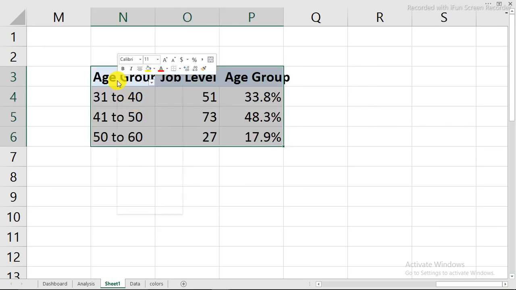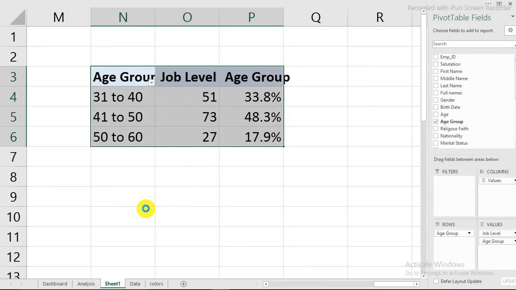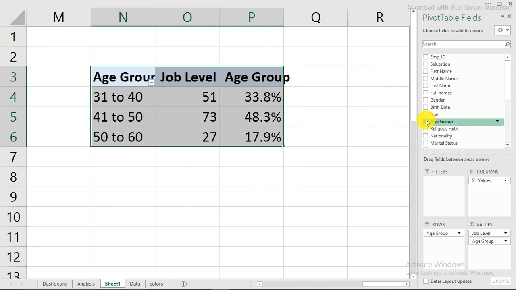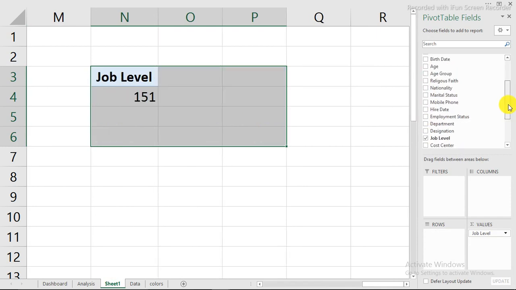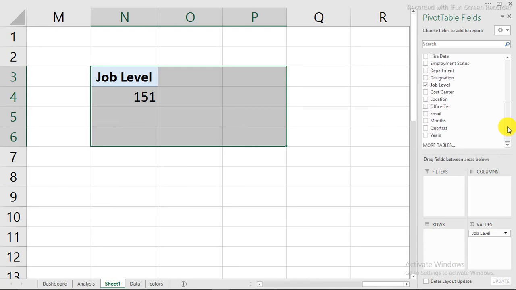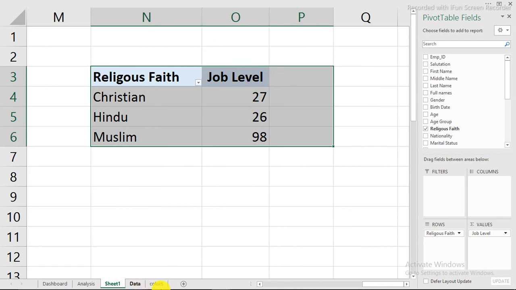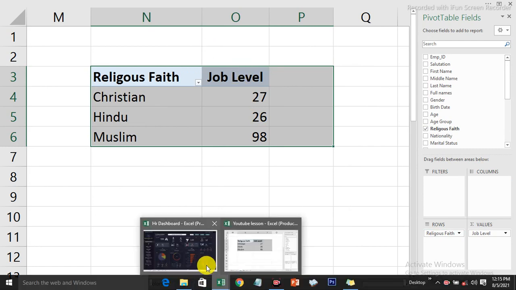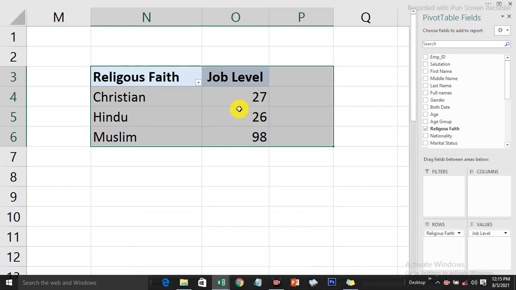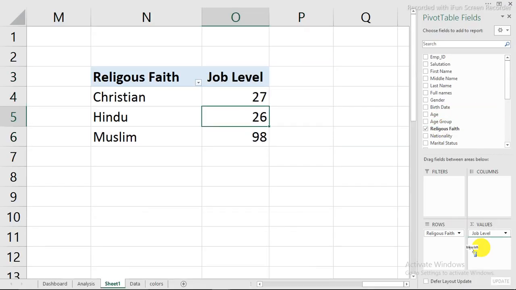And we just need to turn on the field list, and we have to get religion or faith right here. We just need to look for that. We have to check for where we have religious faith. We just have to drag it down, and we have it right here. Do we need the percentage? Let us just go and check about that. Yes, I guess we need that. So we have to bring the percentage down. I'm just going to bring this down as well.